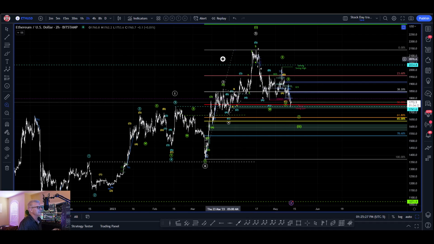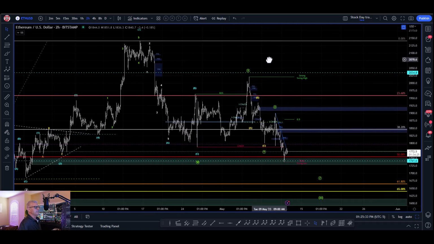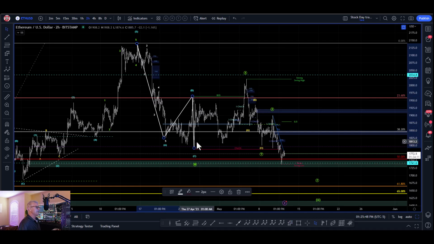So it looks like that's got another leg on it. Though this looks like you almost can't. This is actually kind of an unusual count. Looks like I can go A, B, C into the B, C. So I think you'd have to do it this way. This is the cleanest count I could find. A, B, C into the B, C. All right, so you got your A, B, C, gives you a W. A, B, C into an X, and then you cannot get an impulse here.